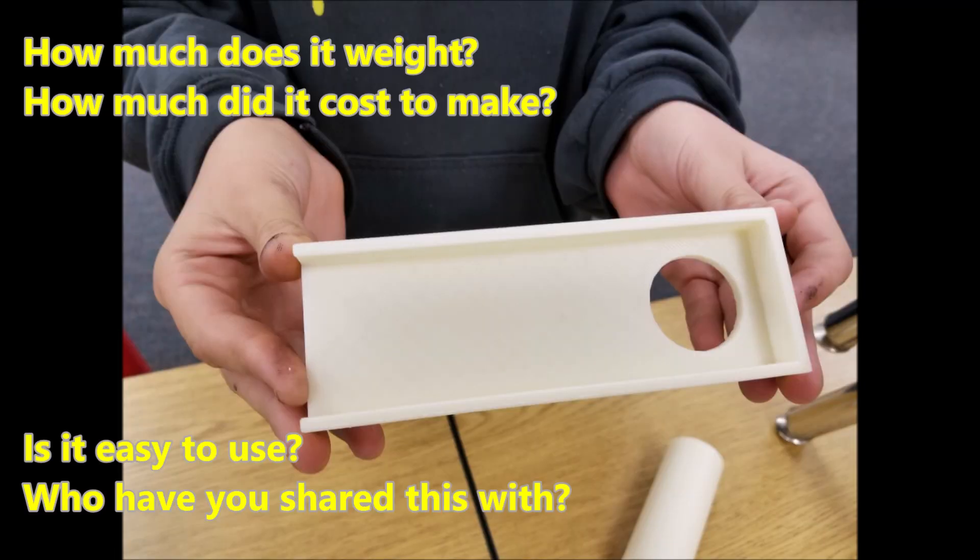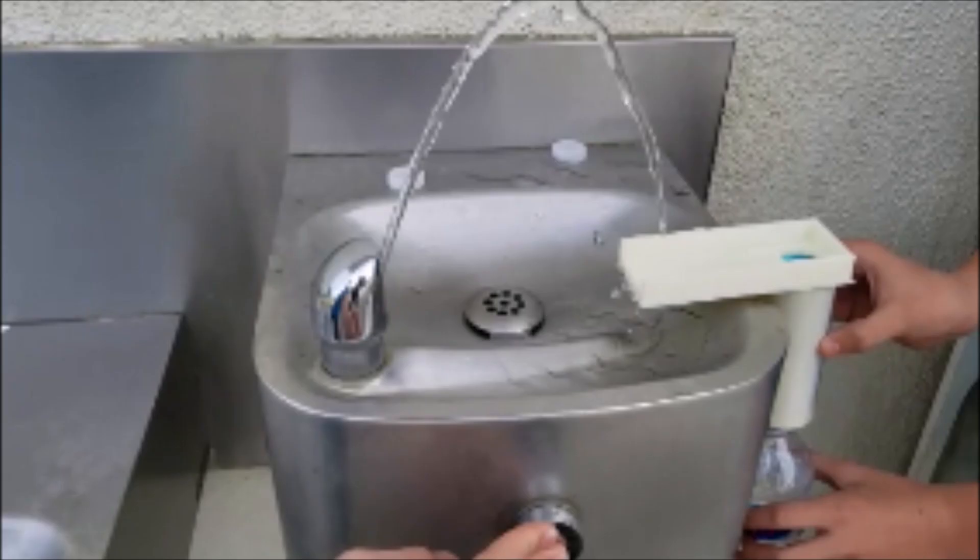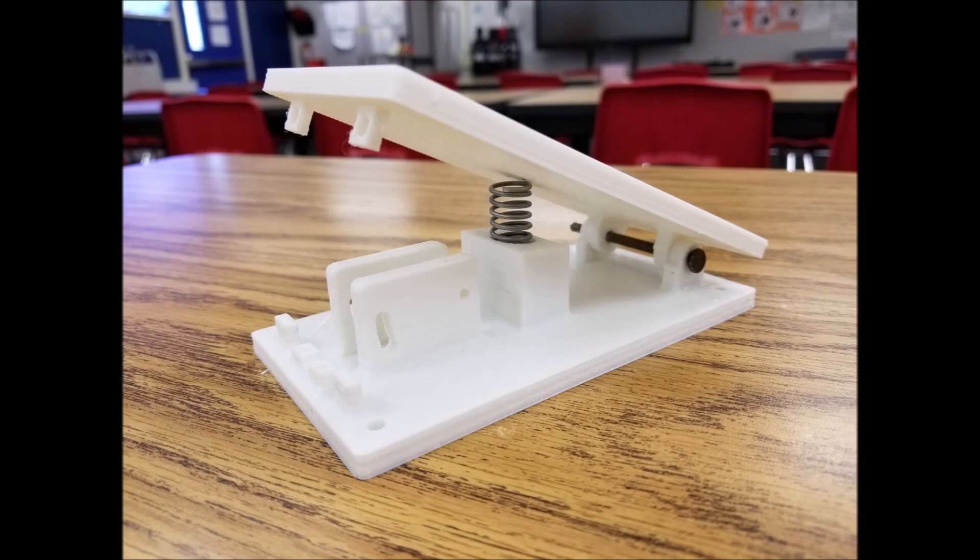The judges love to get their hands on — or be able to see — what your team's vision is. In the past, my teams have 3D printed things; they've made things that are visually appealing to the judges where they can capture a snapshot of what the object is that you're creating. If it's an idea, see how far you can take it to where it's concrete and not just floating out in space. Give them something grounded so they can get a good idea, rather than a flippant idea that leads to a ton of questions and things start to go south for your team.